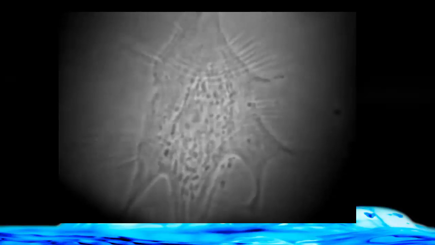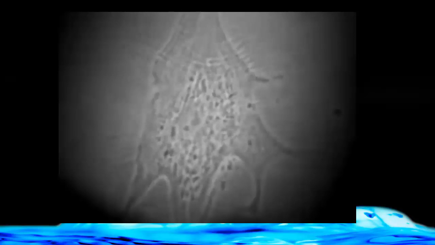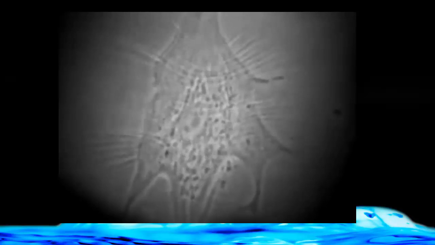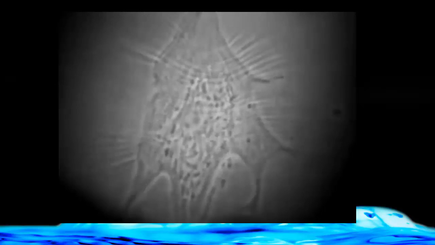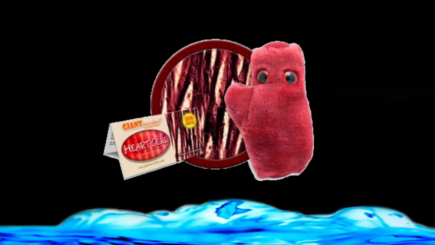These myocytes have been observed to contract on their own with no outside influence, and each cell develops its own rhythm depending on the environmental conditions. If you had a group of myocytes separated out from each other in a petri dish and you observed them, they would each beat to their own rhythm, independent of each other.